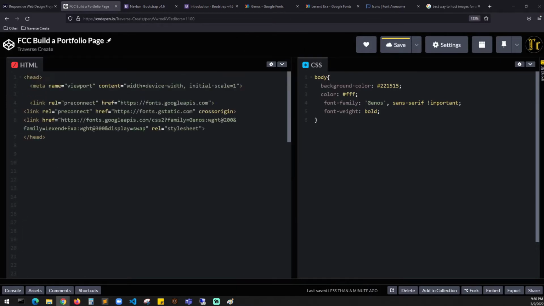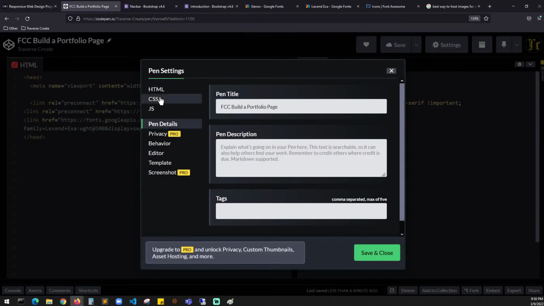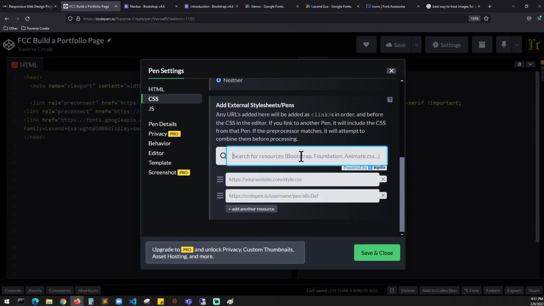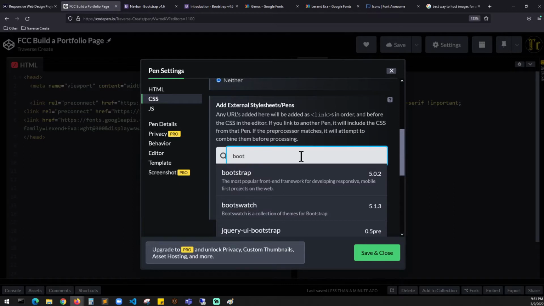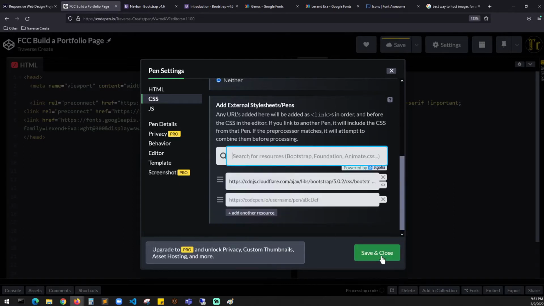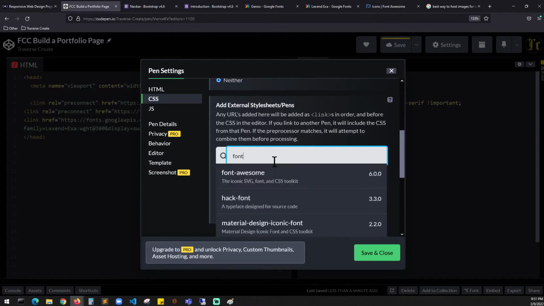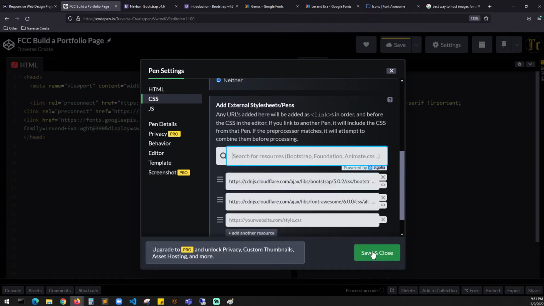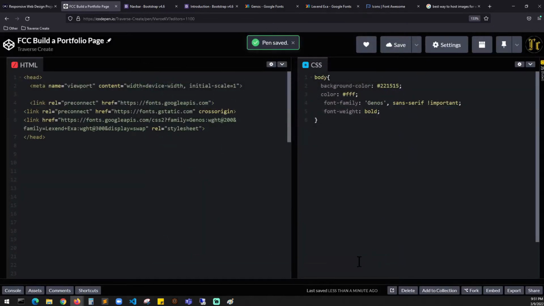Once it is done, we're going to go into our user stories and fill out all the user stories. I believe I need to add some Bootstrap as well. Did I add Bootstrap? Let me check. I don't think I added Bootstrap. Okay, I'm going to add Bootstrap. So Bootstrap 5.0.2, and not only Bootstrap, we're going to use Font Awesome, version 6. Save and close. We don't need to import that in the HTML. They are already there for us.